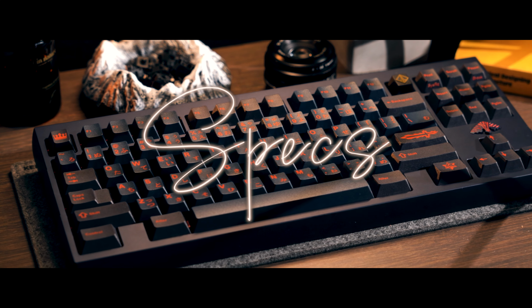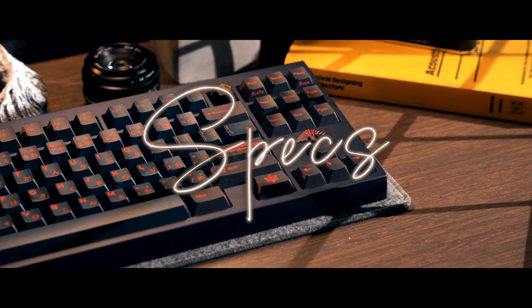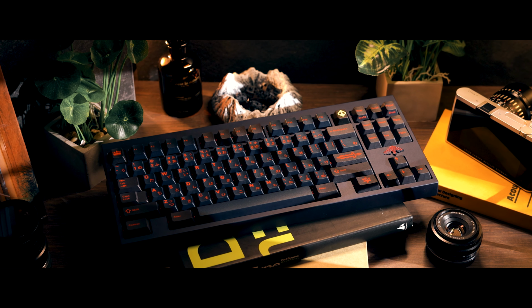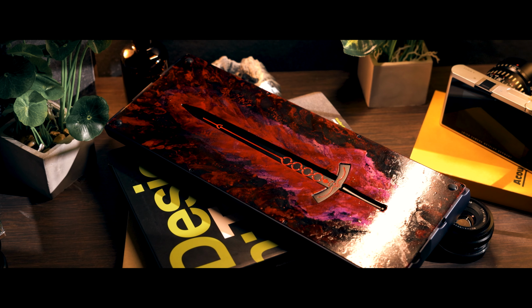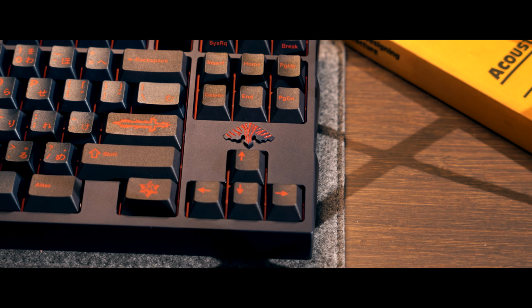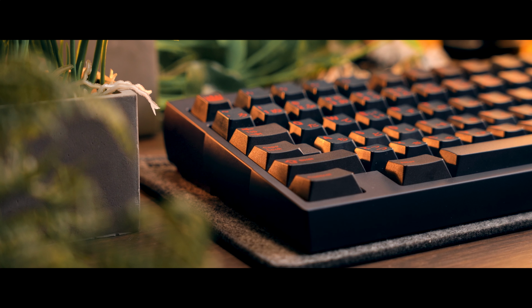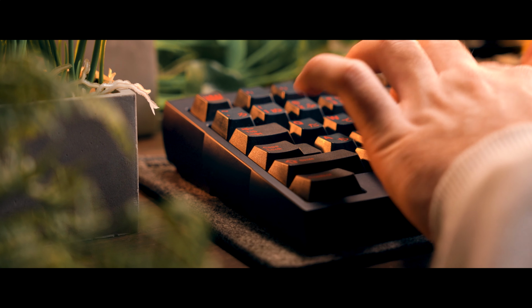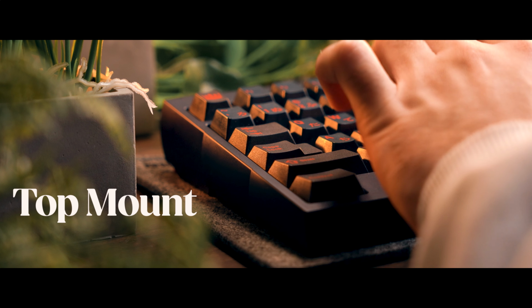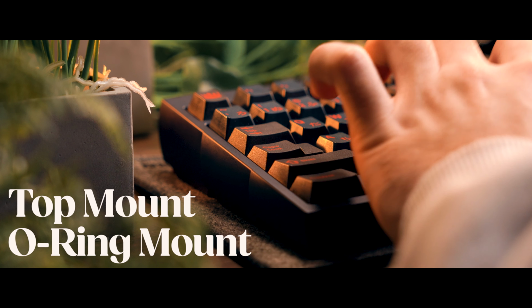Weighing in at just over 10 pounds, this beast of a keyboard comes in packing some pretty interesting specs. The Salter boasts a TKL layout with a uniquely shaped bluish-black aluminum top case and a massive copper bottom case. We also have the option of having a winkey layout or a winkeyless one as well. For mounting though, we have two options. The first being the age-old top mount, allowing for a stiff and rigid mounting method, and the second being the O-ring mount, which allows for a bit of elasticity with the board.